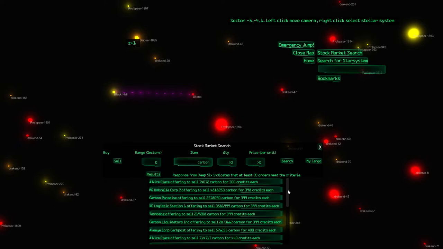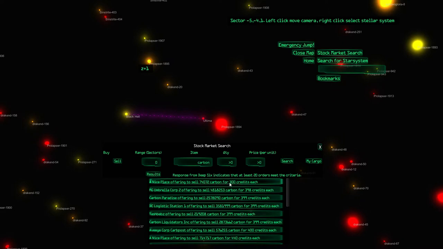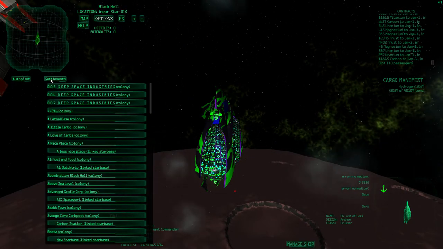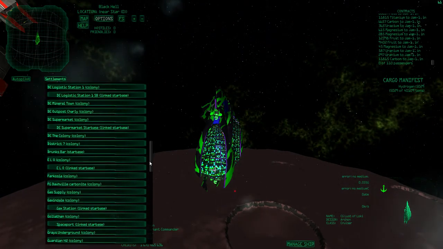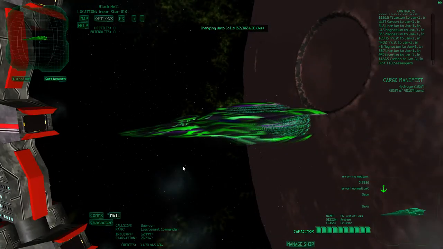And you can see here, I haven't checked this in a while. Apparently I'm still the cheapest. I haven't updated this at all. So now I am the cheapest, but because I'm nice, I am going to buy some at MG Umbrella Corp 2, who is offering to sell carbon for 398 credits per ton. So if I go there, MG Umbrella Corp 2. So we can find that here in the settlements. MG Umbrella Corp 2. Warp.